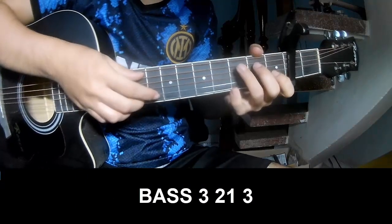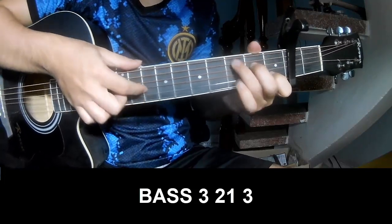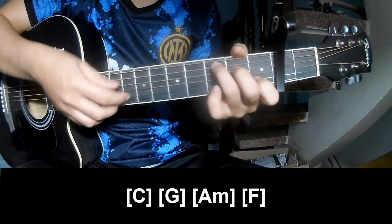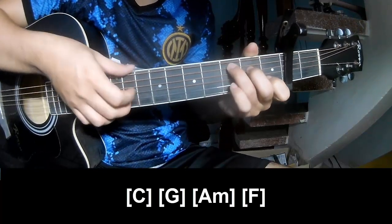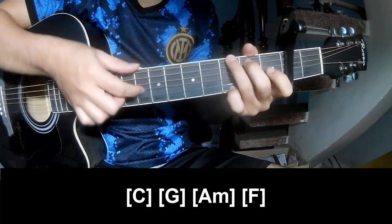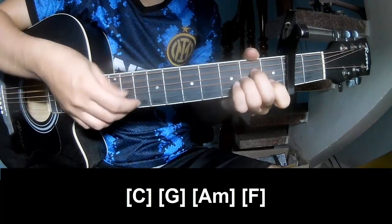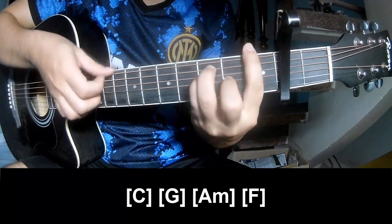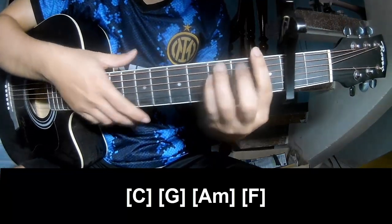For the verse, to play pattern 3, 2, 1, 3, pattern 3, 2, 1, 3, and to play long C, G, Am, and F. And so this strumming is the same way for the verse.